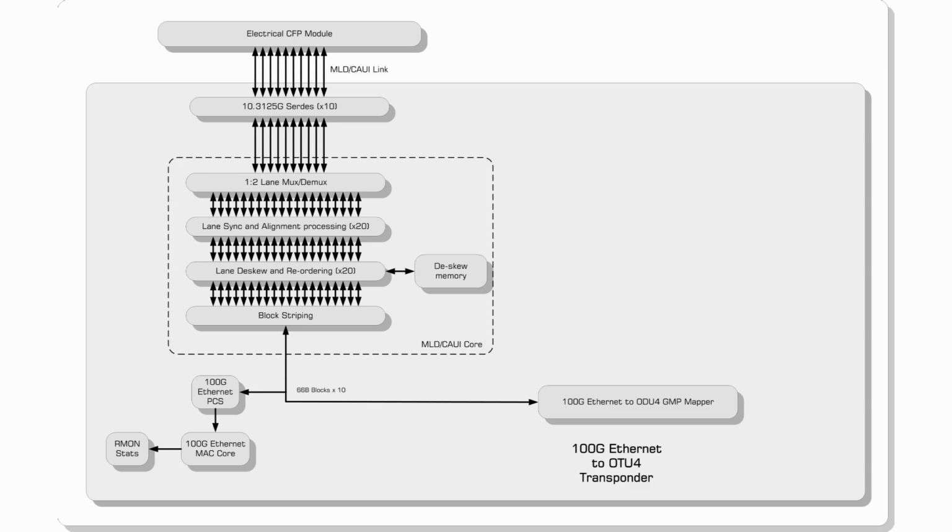The 100 gig Ethernet to ODU4 block bit transparently maps the 66B code words into an ODU4 payload for transport by the OTU4 framer, and this is done using the generic mapping procedure, GMP. The OTU4 core provides standard G709 framing, scrambling, detection of parity errors, and adds and drops the overhead.